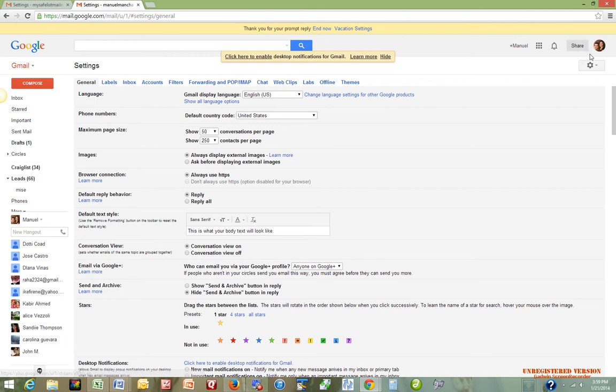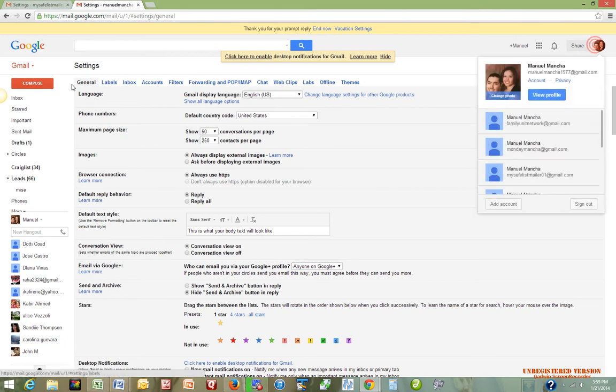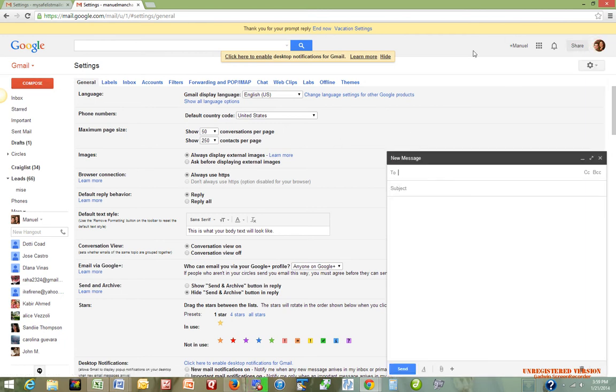Well, first thing we're going to do is go ahead and compose. So we're going to go to compose in the email address that we put on vacation mode, and we're going to go to BCC. The reason we use BCC and not CC or To is because we don't want everyone to see who we're emailing. BCC helps to keep everything closed. The only person who's going to know who you're emailing is you.